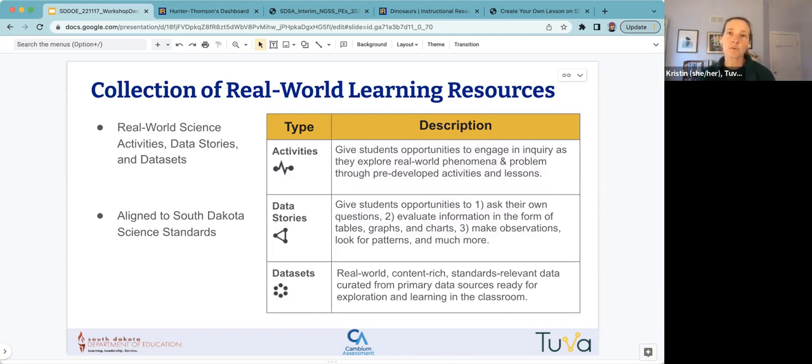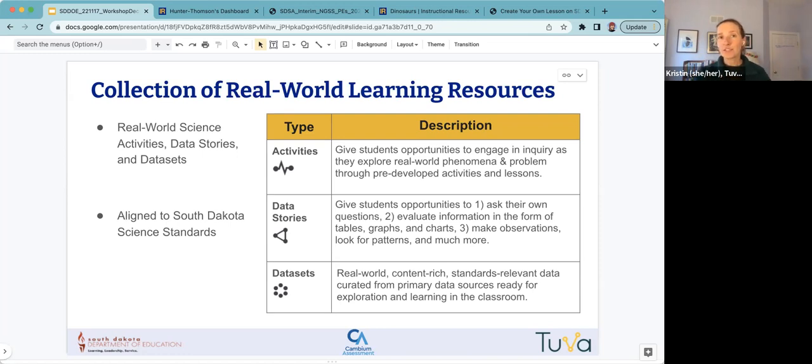So in just a moment, I will orient you to the dashboard and how to find these different resources. But before I dive in, I want to unpack what I mean by instructional resources. They are all based in real world science, either from simulations or theoretical models that are out there, or from actual measurements that have been taken via a variety of different pieces of equipment. Some of it is historical, some of it is current and up to date, and some are time series that are updated in real time.